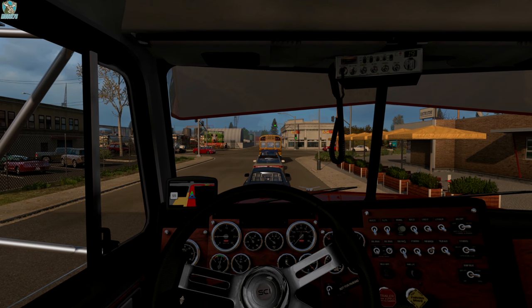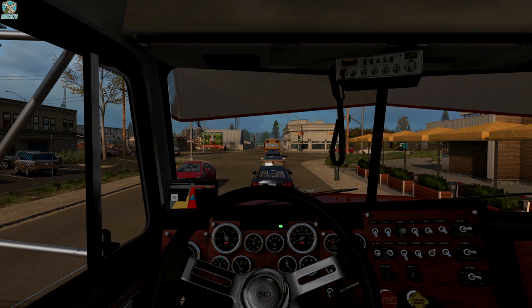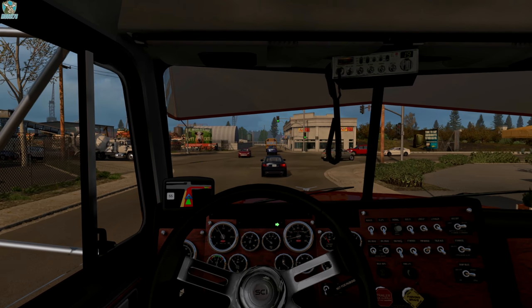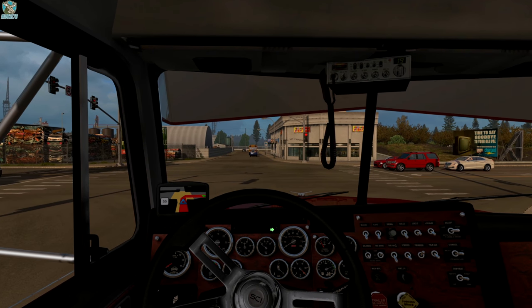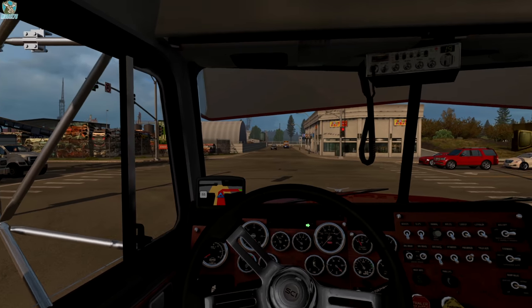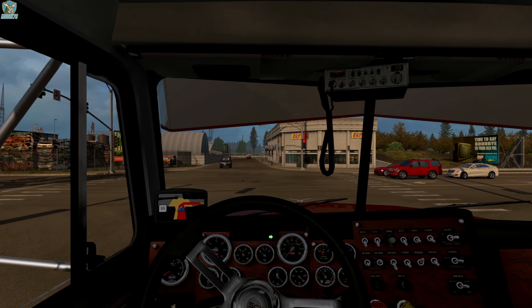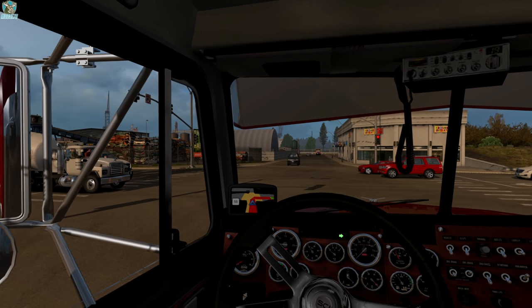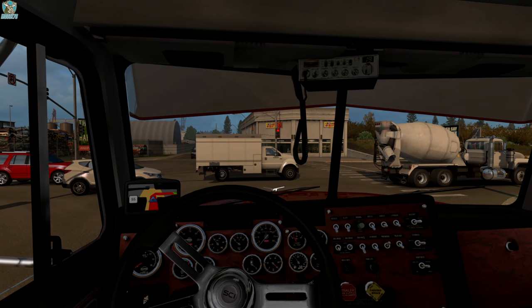Really impressed with the Oregon DLC so far. But it seems like with each DLC, at least since New Mexico, New Mexico and Oregon, it seems like the game world has just come to life a lot more. Like, you take a look around at some of the billboards. You got a charged billboard over there. I thought I saw another one. I know I've seen other ones in-game. But they've done a really good job with the last couple DLCs. Heard a lot of rave reviews, so that is awesome.